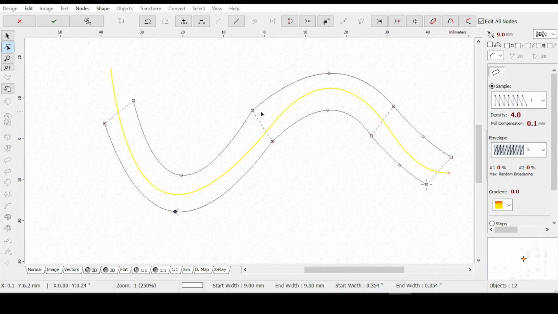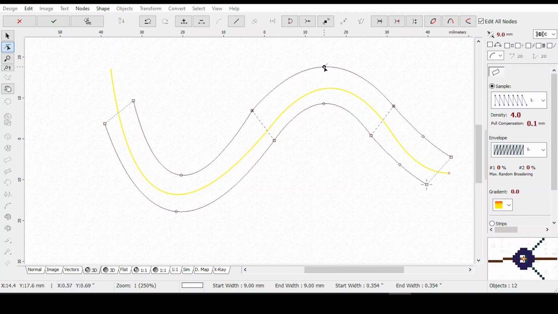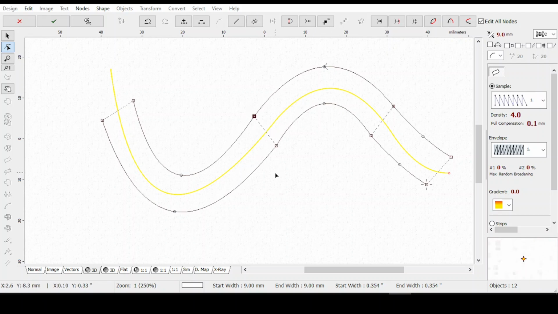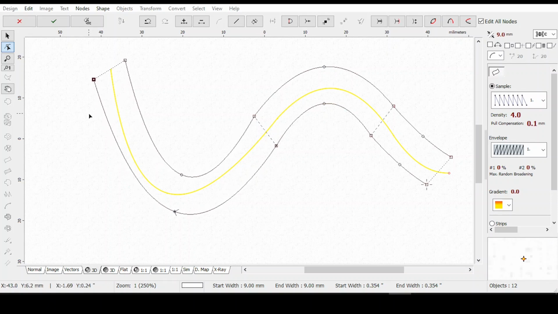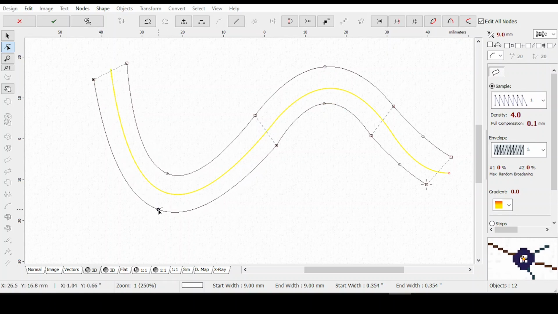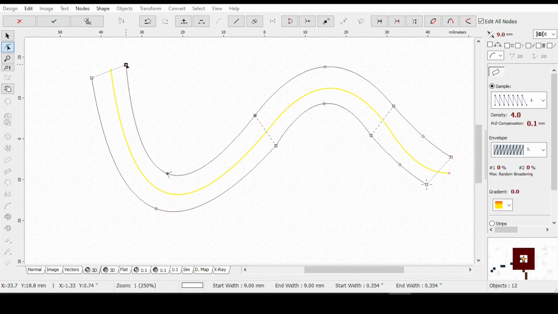Grab this. So they're all kind of staying the same. And I could probably come all the way up here with this. And there you go. And I know that if I'm going to make a head on it, I kind of want this to be level, but it doesn't look like it's going to.